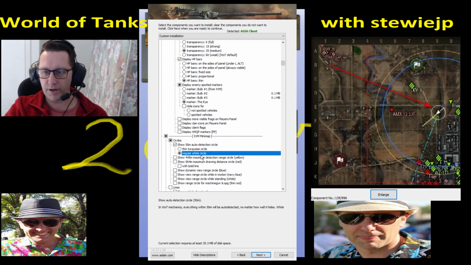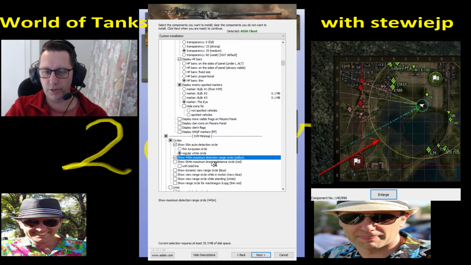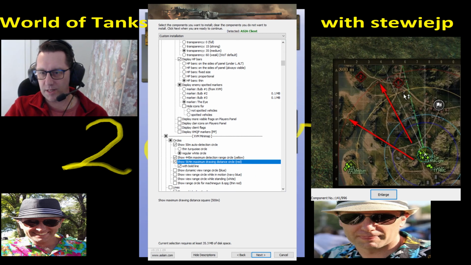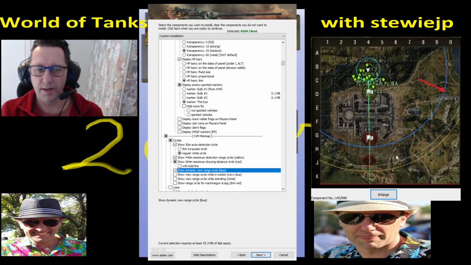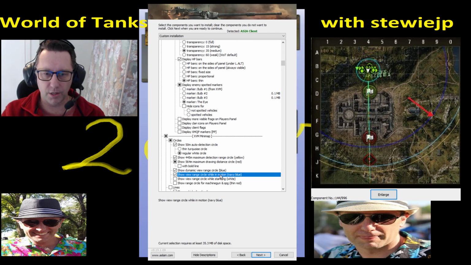And there's different options for all these circles. Now it must be said, there's a lot of stuff there on the screen that all goes on the minimap. There are options for this in-game as well. There's a dynamic view range, which I find quite handy, but I think that's in the game as well. So that might be a normal view range, but when you've stopped or when you've got your binoculars activated, that blue circle might get a little bit bigger. So you'll know how much of a chance you've got to spot enemy tanks that might be within that circle.